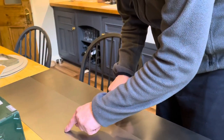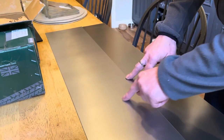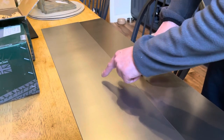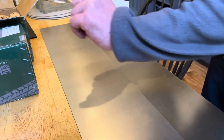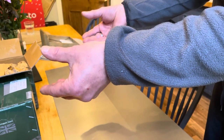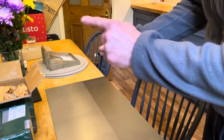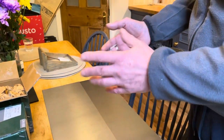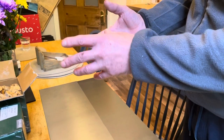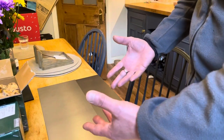Invisible welds are where we cut out the old weak metal in a square, or however it fits on the chassis, then cut the piece out of the new sheet and put it in the gap. Hold it in with welding magnets, then weld the seam around the square, grind it down and flatten it with a 40 grit sanding disc.